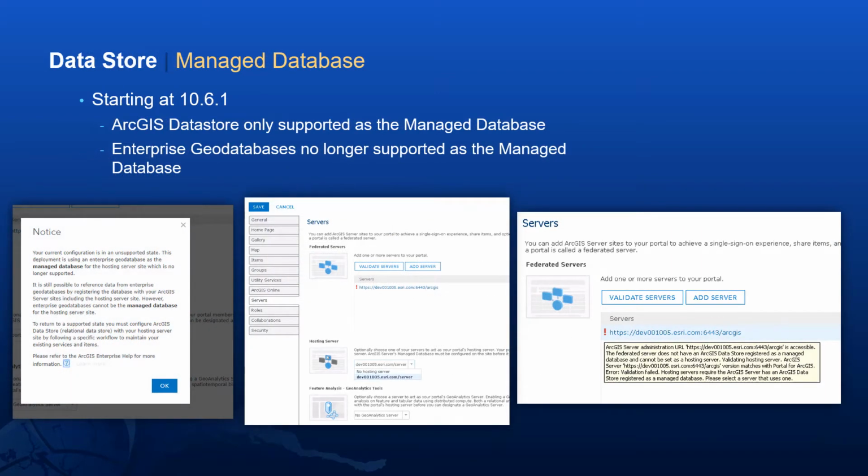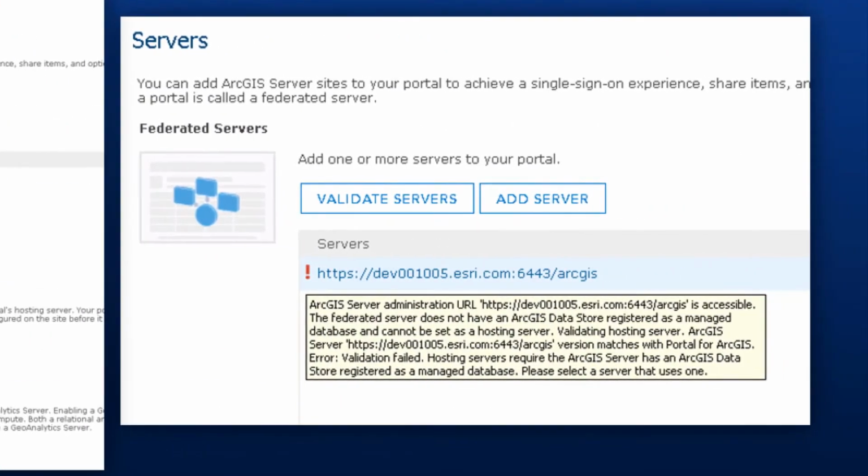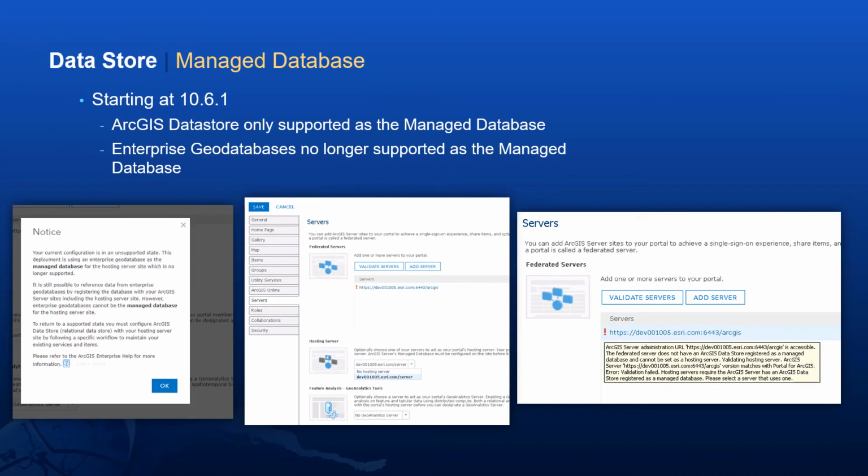Also, keep in mind that at our 10.6.1 release, the managed database registered with the hosting server is now required to be the ArcGIS Data Store. Enterprise geodatabases are no longer supported to be promoted to the managed data store for the hosting server. You can, however, still register Enterprise Geodatabase with ArcGIS Server. If you try to upgrade from a previous version with an Enterprise Geodatabase as the managed data store, you will not be able to promote the ArcGIS Server to the hosting server role.